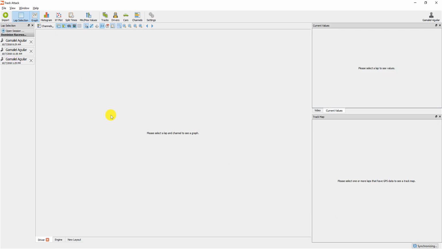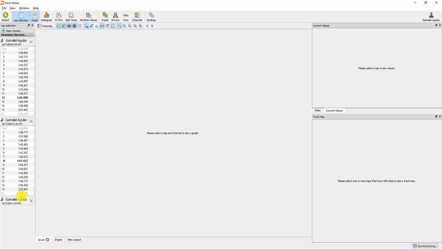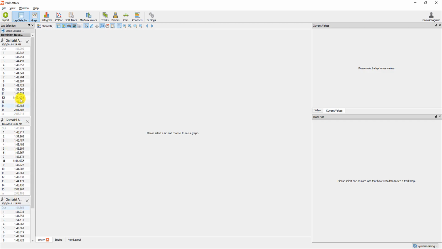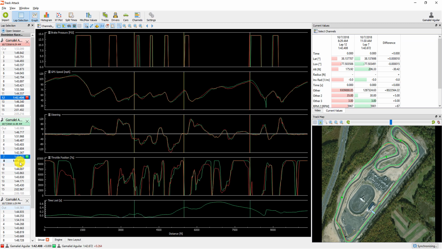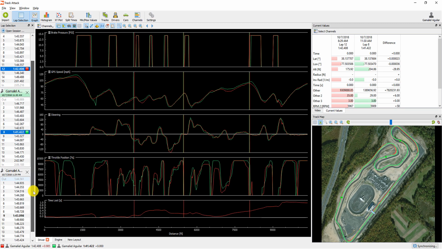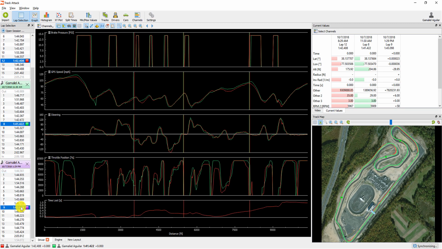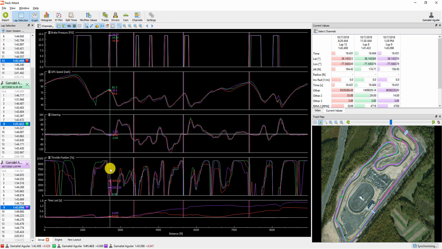We hit OK, and now, if you go back over here and look at those sessions, we have lap times. I'm going to grab the fastest laps from each one of those sessions, or any one of these laps really. And ta-da! We have lap times and we have segment times.